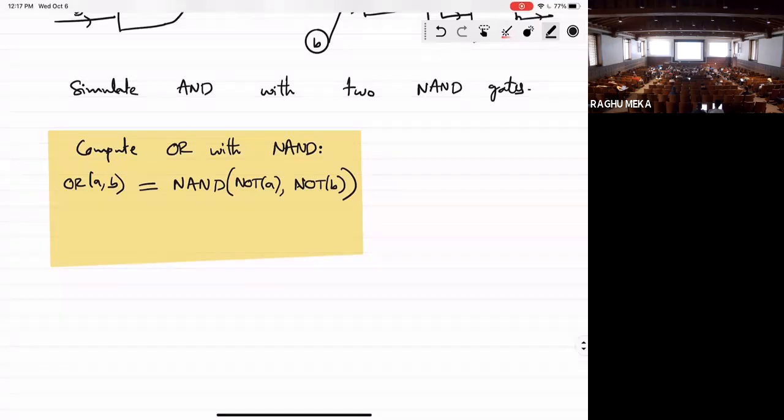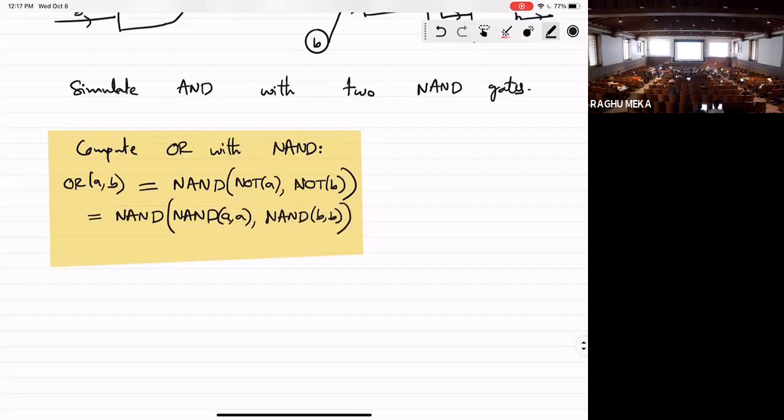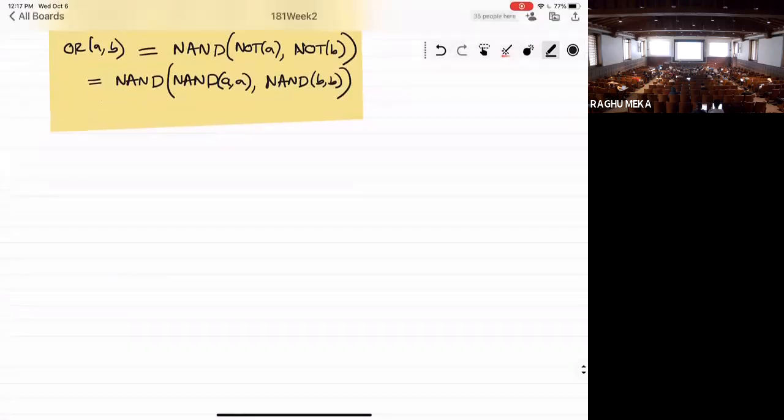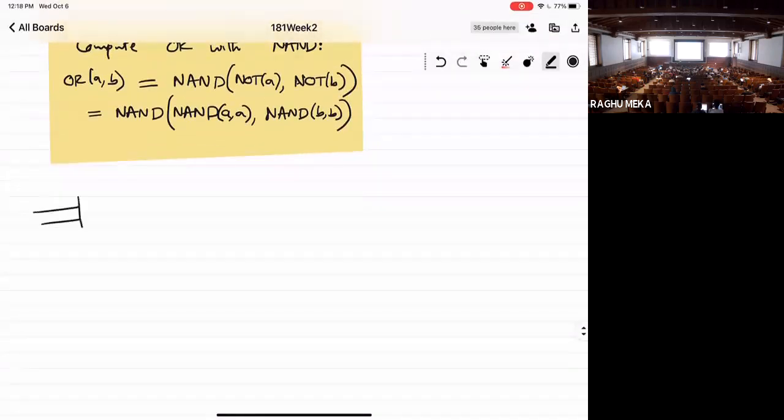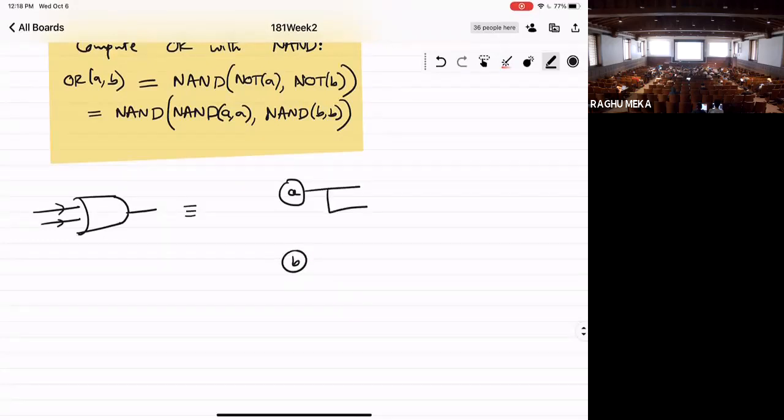And in terms of NAND, I can write this as NAND of NOT A and NOT B. Let me draw one last diagram. So this is the OR, and we're saying it's equivalent to this guy. I need to compute the NOT.